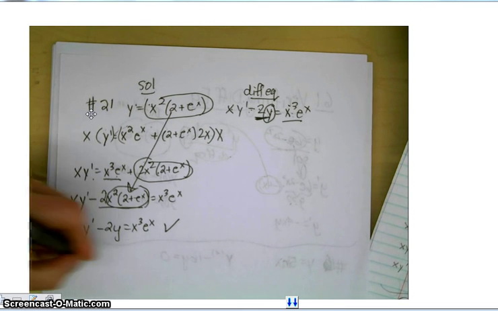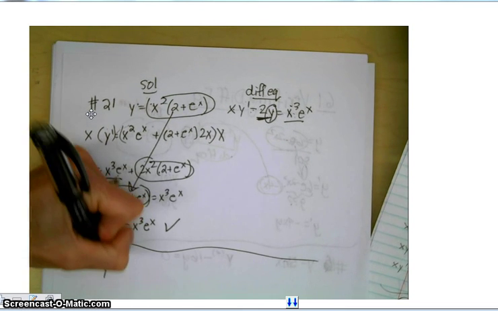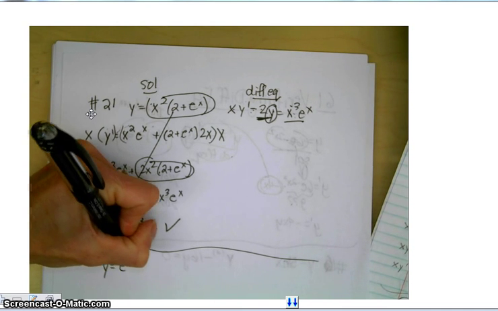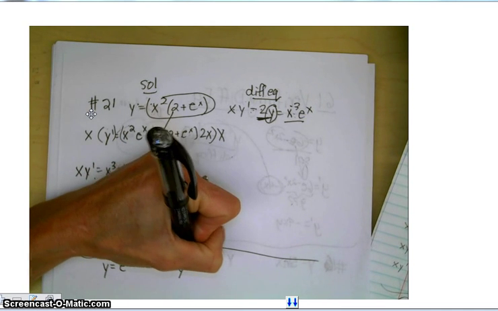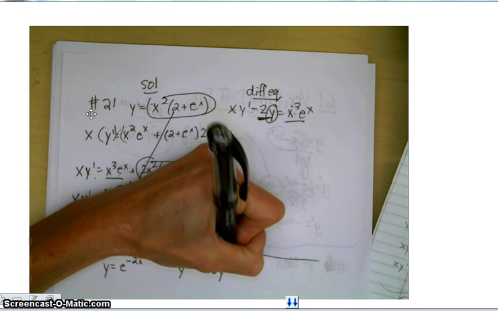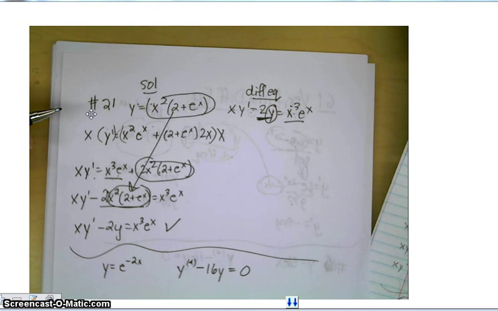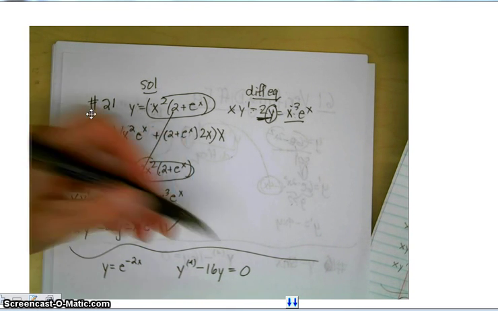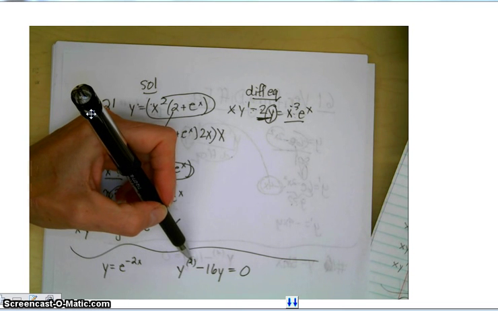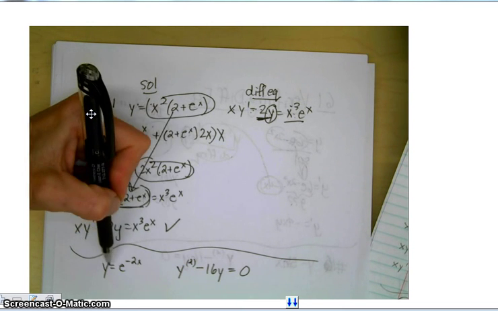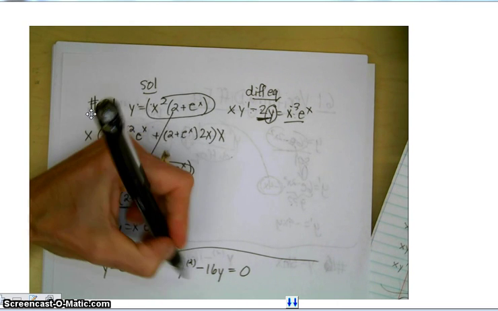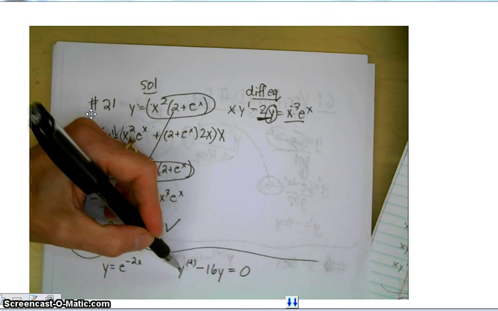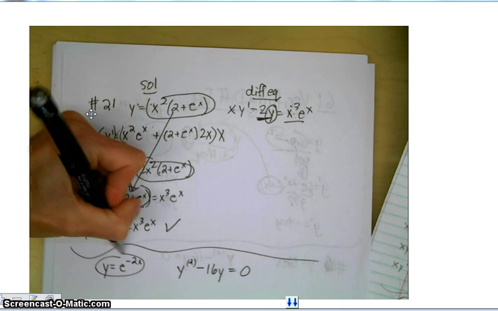What if we have a slightly different one? This time we have y equals e to the negative 2x, and we want to verify that it is a solution to this differential equation. Now what I notice about this differential equation is that it does have a fourth derivative. So I'm going to need to find the fourth derivative of this and then manipulate that fourth derivative and see if I can make it look like that. I'm going to be using the fourth derivative and this original function.